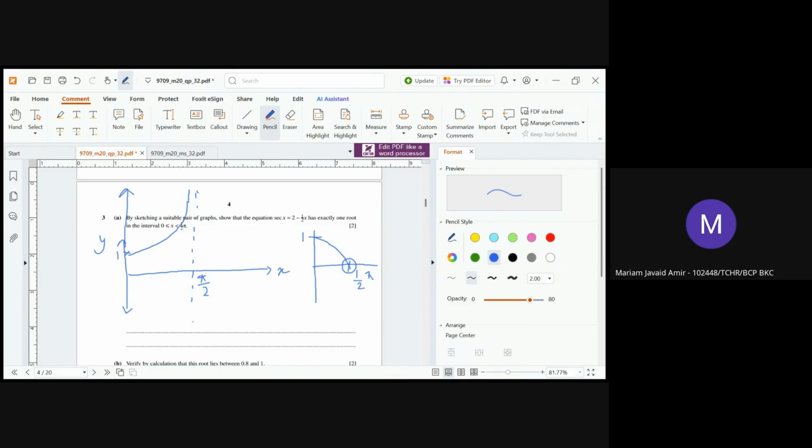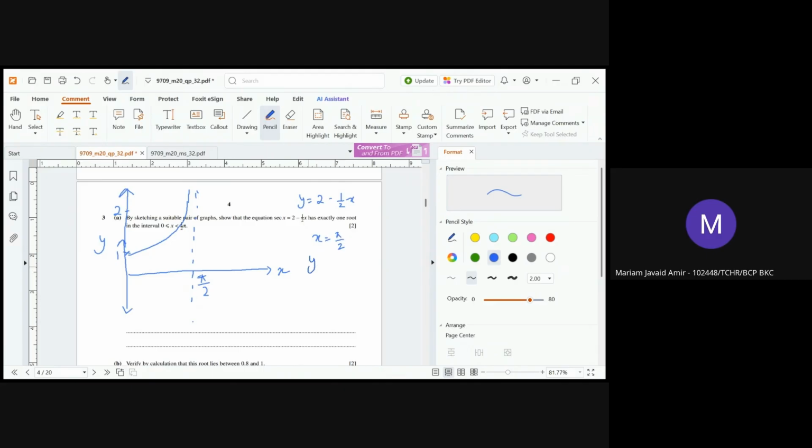Okay. Now we have to sketch the other graph, which is this part, y equals 2 minus half x. That's a linear line. Its y-intercept is 2. So I'm going to mark 2 over here, and it's going to be some falling line. Okay. How quickly will it fall or how gradually will it fall? I'll try to find another point on this line. I have pi by 2 on my graph.